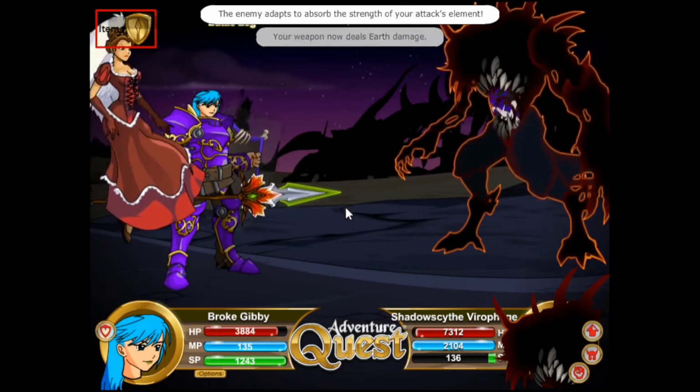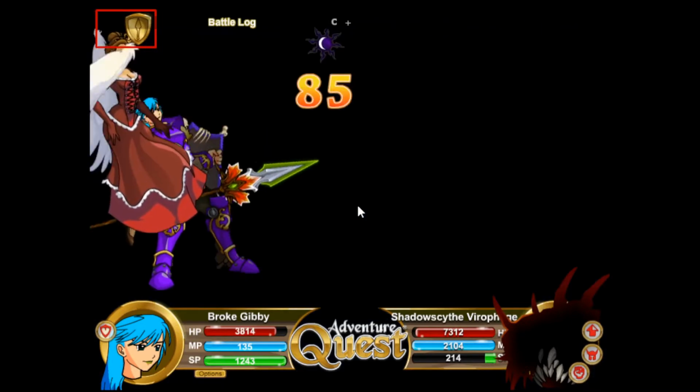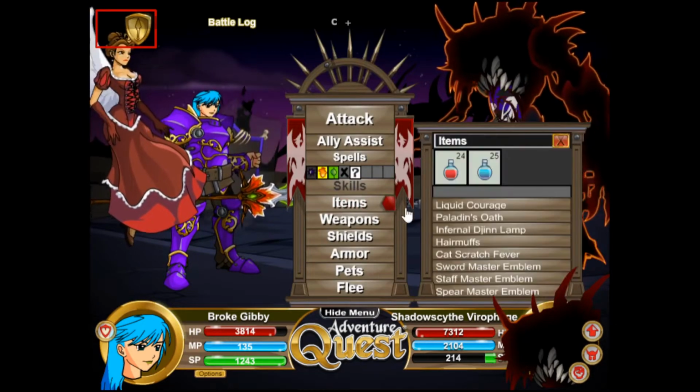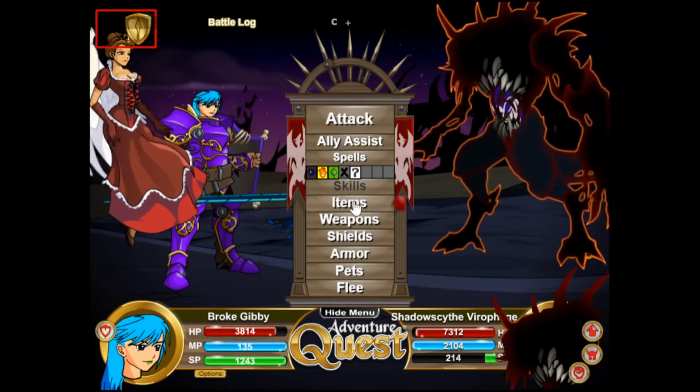Now you might be saying, counter this, counter that, what does it do? The counter, first of all, the more stacks on the counter, so the more times you've hit it with the same element, the skill does more damage after it casts its skill.